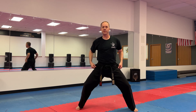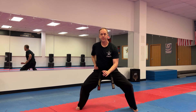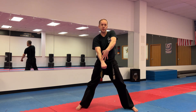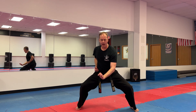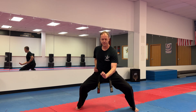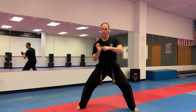The last technique in the star block set is the push block. Imagine you're blocking with the palm heel and pushing straight down. If a punch can reach me and I change the angle of it, now it becomes short and it misses. My hand starts at my hip and just pushes straight down, blocking with the palm heel. Ready? One, two, three, four, five, six, seven, eight, nine, and ten.